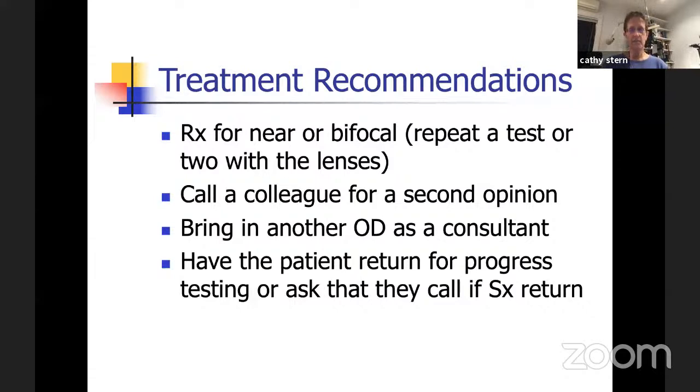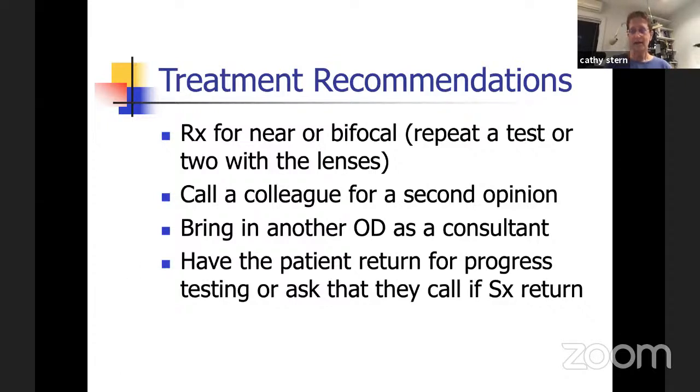Call a colleague for a second opinion. Believe me, I called anyone I knew years ago when I got stuck, and I still call colleagues when I get stuck. I still have days that I wake up and I feel brain dead, and sometimes it's just talking through it with a colleague. They don't even have to answer what I'm calling about. As soon as I've talked it out with them, I go, oh, never mind, I know now what I need to do. And I have colleagues who I think know way more than I do, and they call me sometimes too. We just need that sometimes to be able to bounce it off someone.